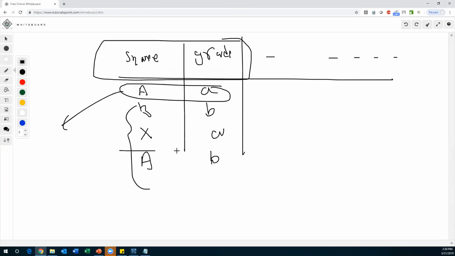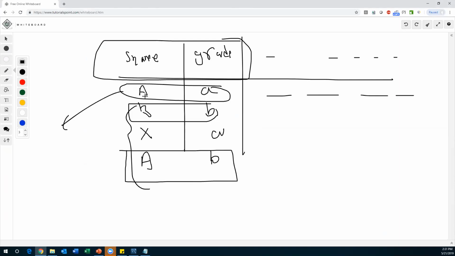Similarly, if I say uppercase A, lowercase b, there is no other record with this combination, and with this combination there is no record either. So combined, the two columns can be considered as a primary key, and we can identify the entire row with this combination. When I apply a primary key on two columns, that is called a composite key.